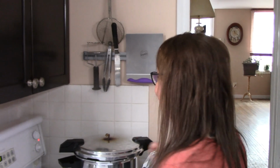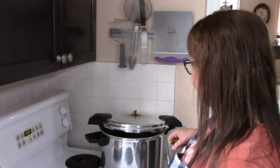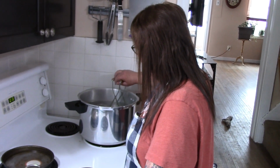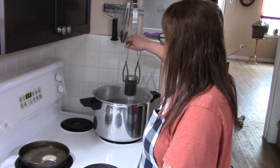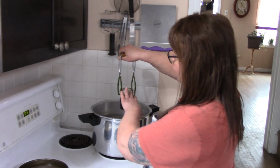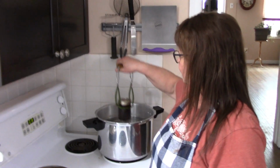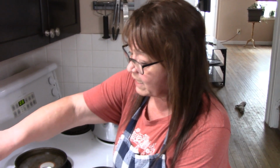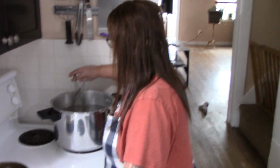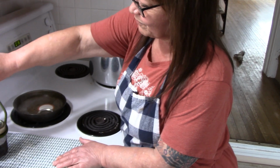Right, the timer went off. I'm gonna turn off the heat and just let it sit there like that for, I don't know, 3 to 5 minutes. I'll bring you back. Alrighty. They're very hot. Do not, you'll be tempted. There's liquid on the top, there's water. Do not tip your jar. By doing so, you are tipping the hot liquid up into that rubber seal and you could be breaking a beautiful seal. Although it's tempting, I have to remind myself sometimes, don't do it. I'll show you a little trick if the water bothers y'all.